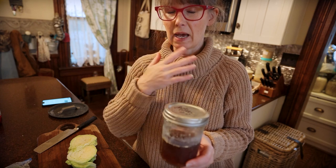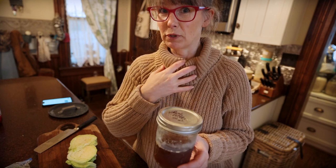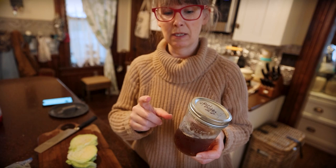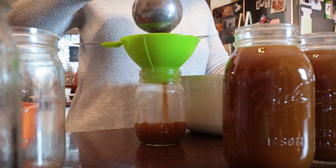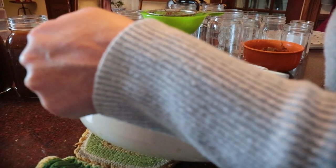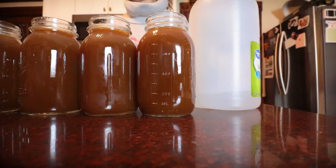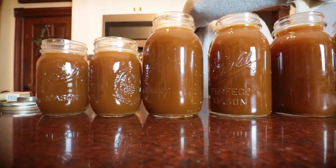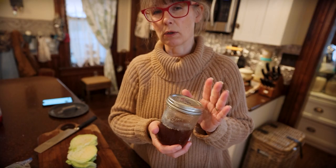I was just about to head downstairs — I did not need this full pint of beef broth and I don't have anything on the menu for it. If I put this in the fridge I would probably forget to use it and it would go to waste. This is not only so nutrient dense but it's expensive to make — if you were to go out and buy bones. Our bones came with a portion of cow that we purchased, but it's still expensive. So I'm going to put this in the freezer and I'll have it for the next recipe.